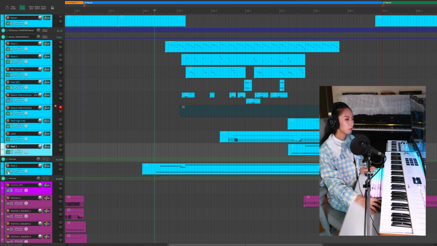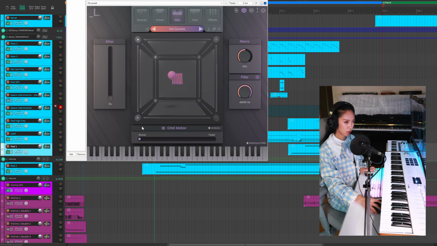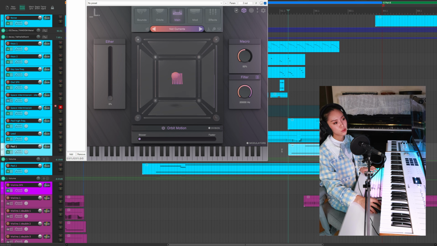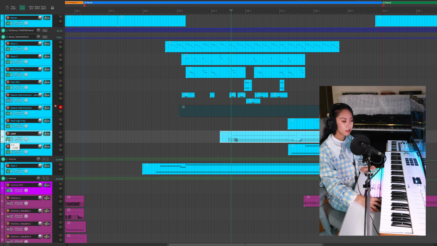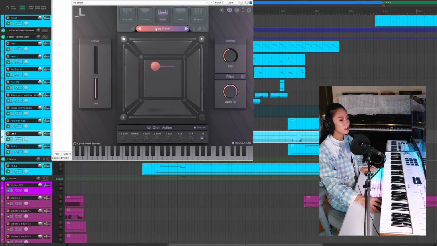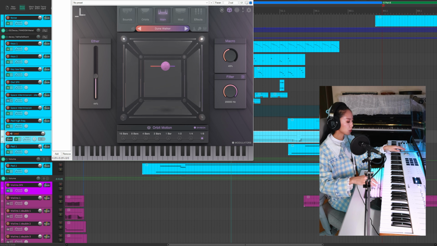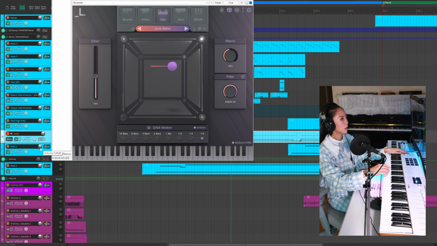For the pads, I'm using the instruments from Lunacy's Cube. So pad 2 starts first and then pad 1 joins near the end to help push toward the final climax. I've added a lead sound also from Lunacy called Dune Walker, and the magic here is that you can actually pitch bend to create this otherworldly sci-fi-like sliding effect.